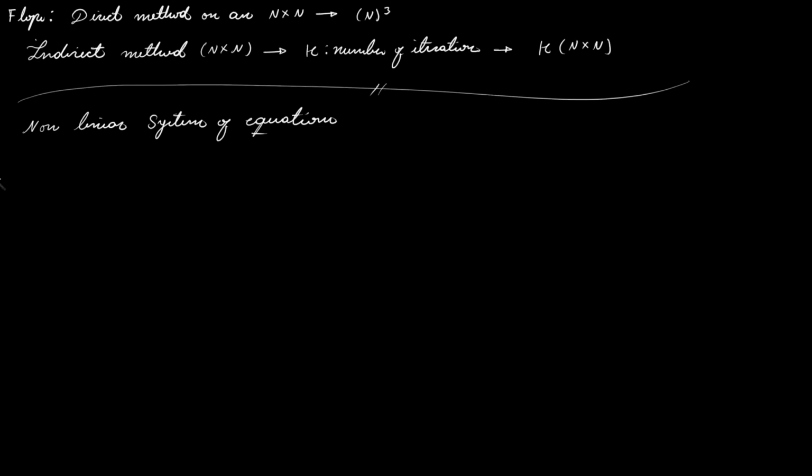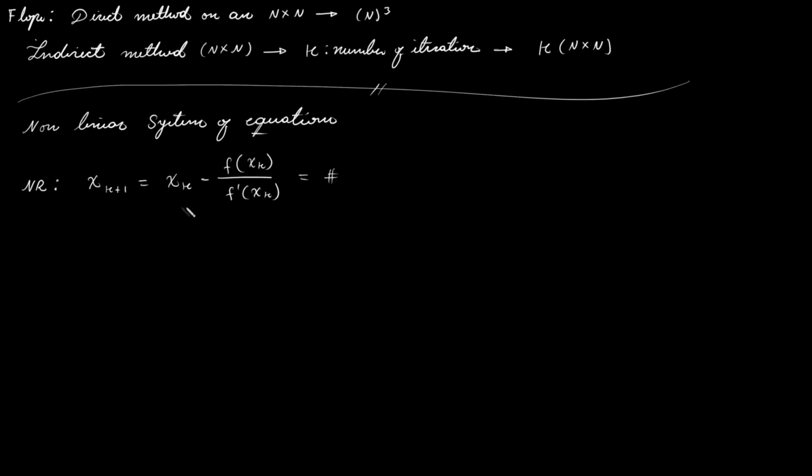So a nonlinear system of equations will require us to do Newton-Raphson. If you recall from Newton-Raphson, and I'm going to keep calling it NR, the way that we found a new approximation was x_{k+1} equals x_k minus the function evaluated at x_k divided by the derivative of the function at x_k. That's how we found it, and this was equal to a number.